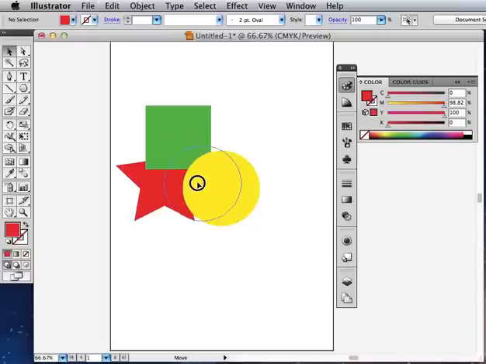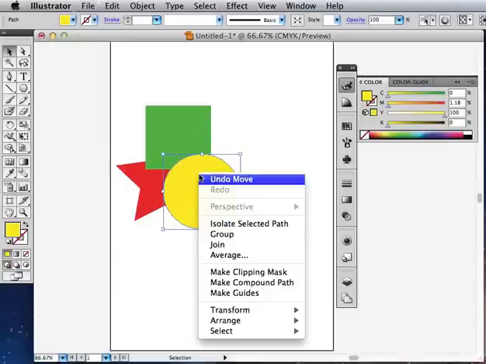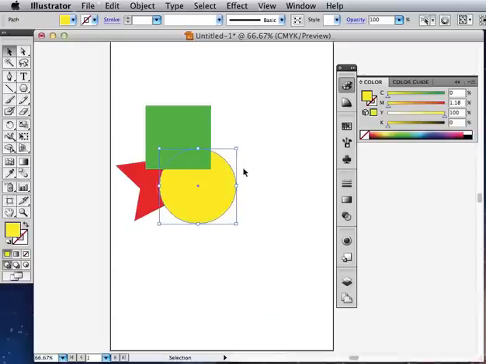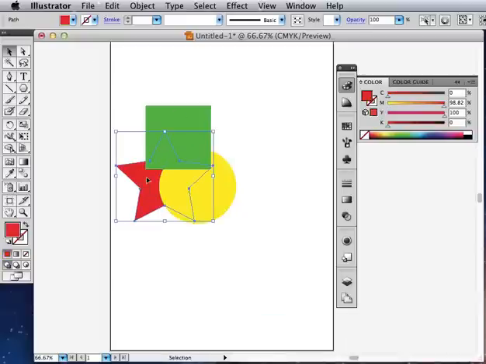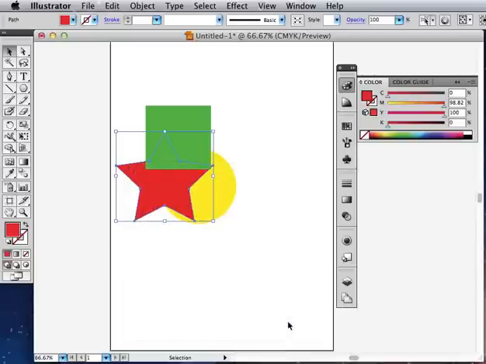Again, let's take this circle and put it in between the square and the star. I'm going to right click, choose Arrange and send backward. This will move it back one step. Of course, I've also got my forward moving options. Right click, Arrange, bring to front will bring my star all the way to the front, or bring forward will move it forward one shape.